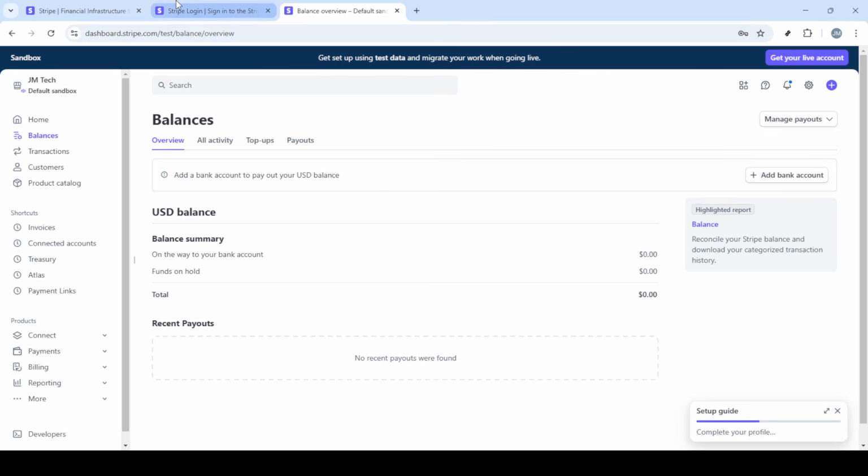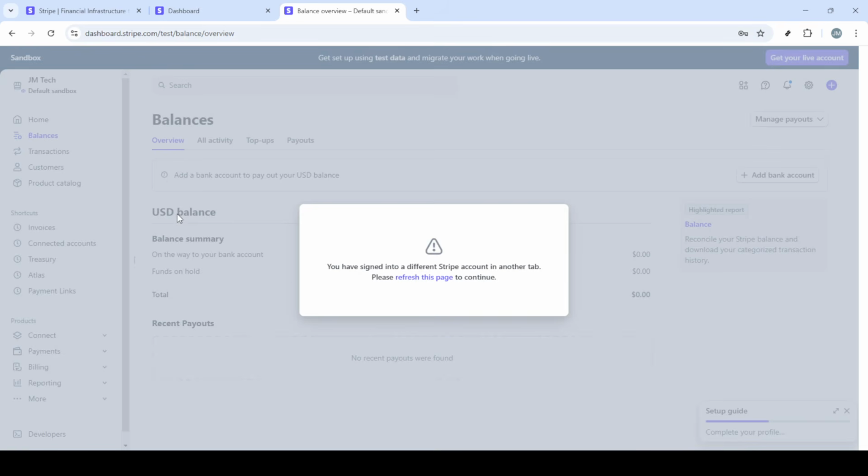Stripe is a highly recommended platform known for its reliability and ease of use. Once you're on the homepage, locate the sign in button at the top right corner and give it a click. If you don't have an account yet, there will be an option to create one, which is a quick process involving basic details and email verification.